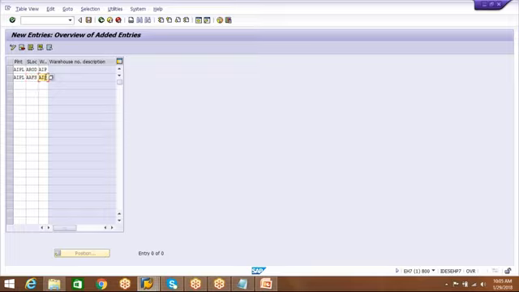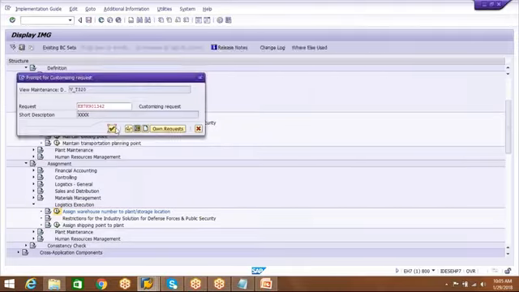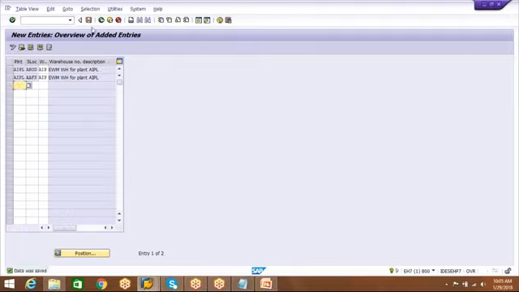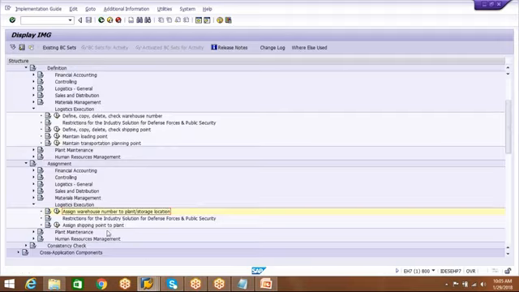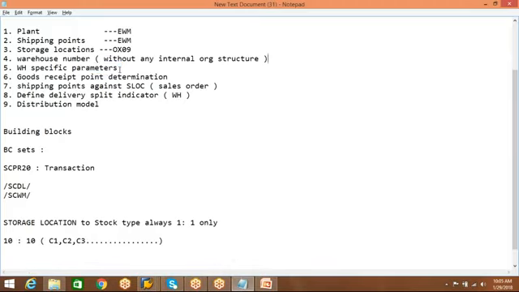That is my choice; I can use whatever it may be, and the system allows the labels. Now assign to warehouse number, plant and storage location. Now for the warehouse specific parameter: we know EWM is purely decentralized, so we need to tell the system that this warehouse is EWM relevant.